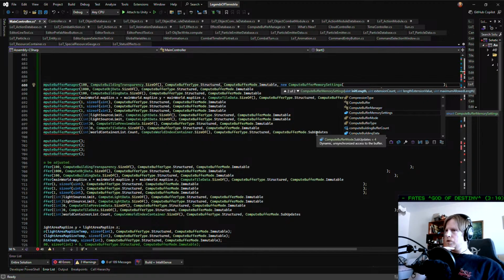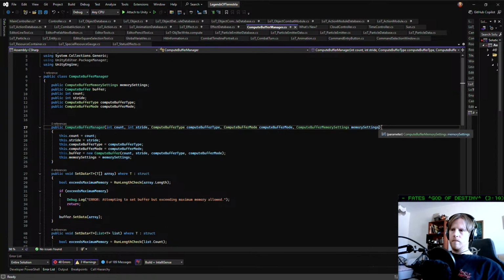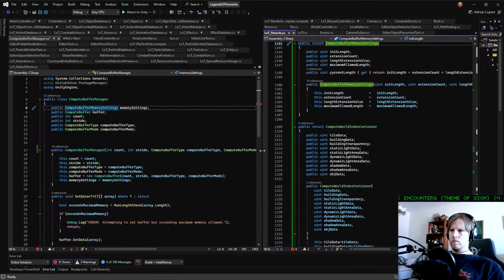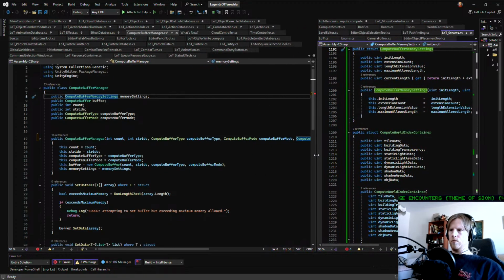This is something we shouldn't need to set. Length extension value and maximum allowed length. I think those are the only things we need to actually set here. No, not even. But length extension value.